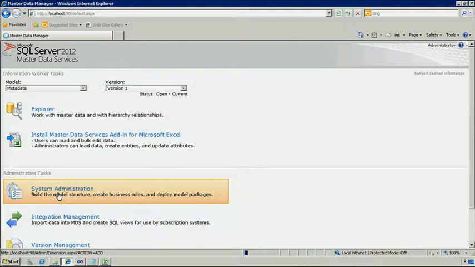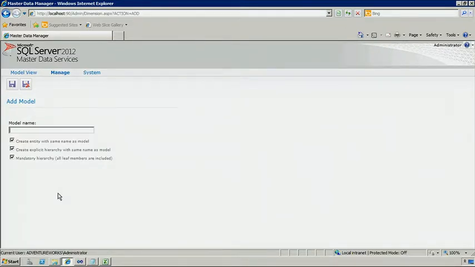So in the relational database world, we have databases that consist of tables, and our data live in tables. In the Master Data Services world, we have models as the container. We have versioning within models, and then within versions, we have entities. So step one is to go ahead and create the model, typically done by some administrator.